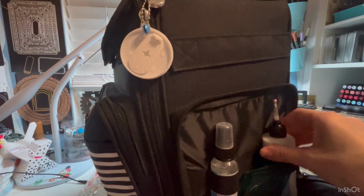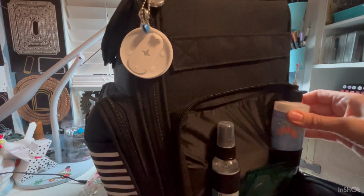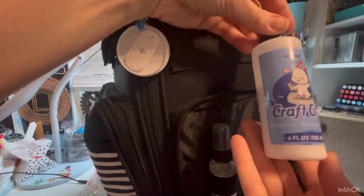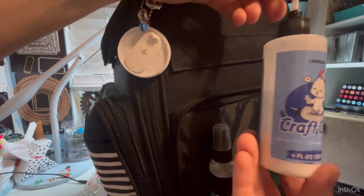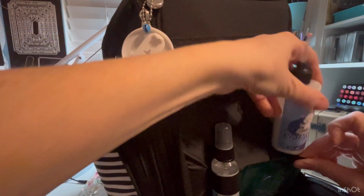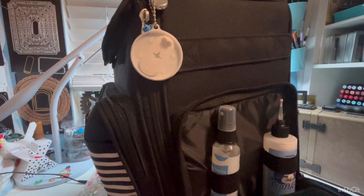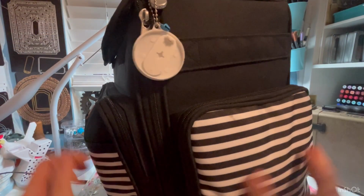I have some glue. Now this glue is not my go-to art glitter glue. This is actually some glue that I think probably came from Temu or something. It was in a buyout that I did from a craft room, and honestly it works fine, well enough for things I'm going to be doing on the go. So I have that in there, and then I have a little bottle of stamp cleaner. So that is what is inside here.